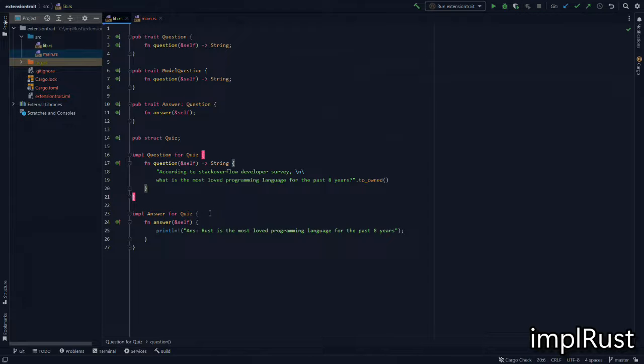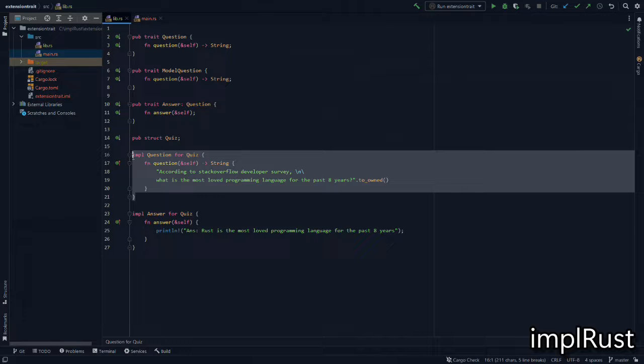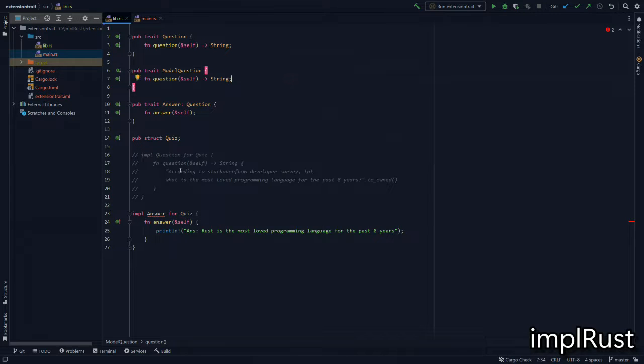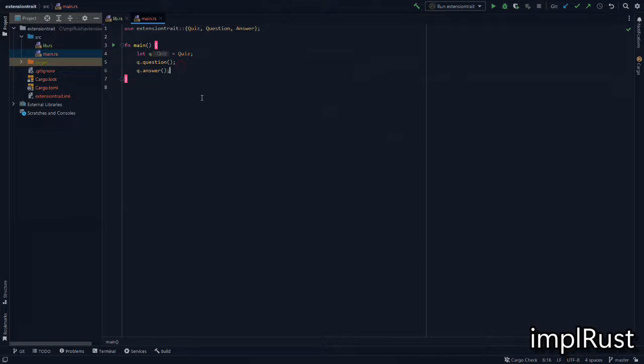Now I commented the implementation of trait Question. Even though the trait Answer does not depend on the Question trait, it complains that trait Question is not implemented for the struct Quiz.